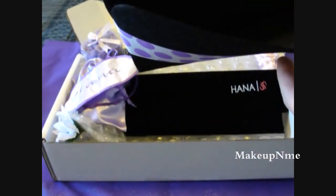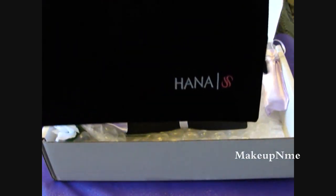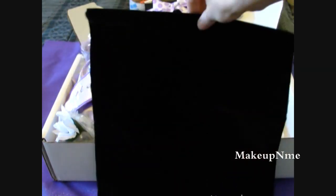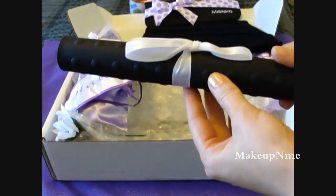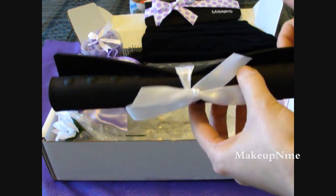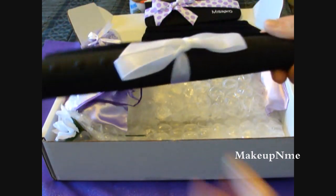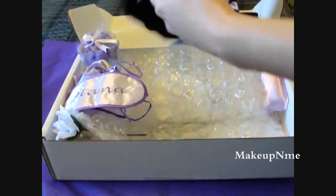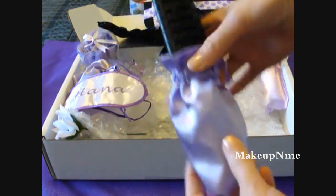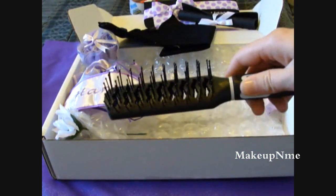I think this is like a heating pad or silicone mat — I'm not really sure yet, I haven't used it. And then it also comes with this Hanna bag. And it comes with this hot pad — you use these in the kitchen when your pots are really hot and you want to set them on this instead of on the counter. So you can set your flat iron on this. It's really nice rubber. And then it came with this really nice brush. These little purple lavender bags are so cute. I was in need of a new brush, so yay!